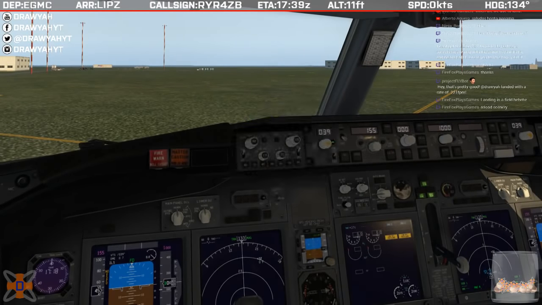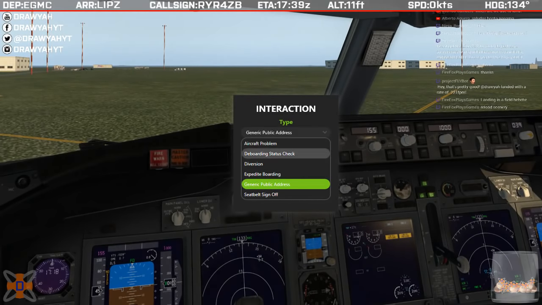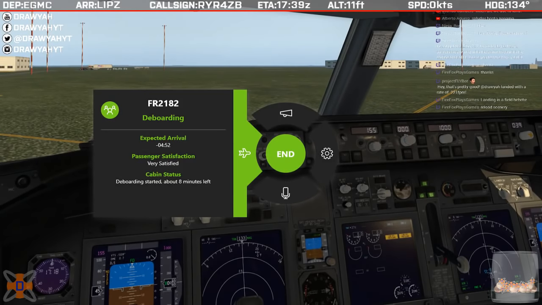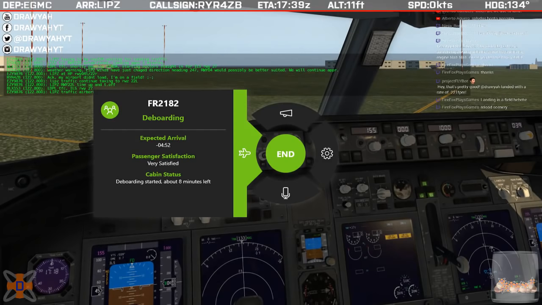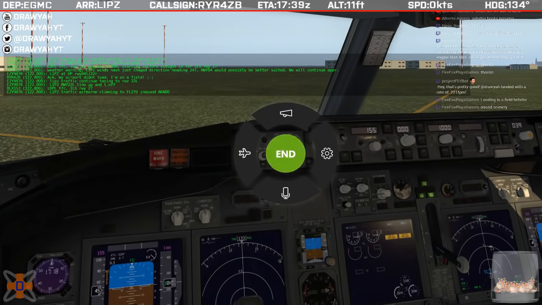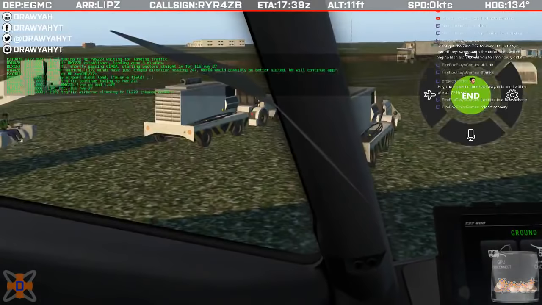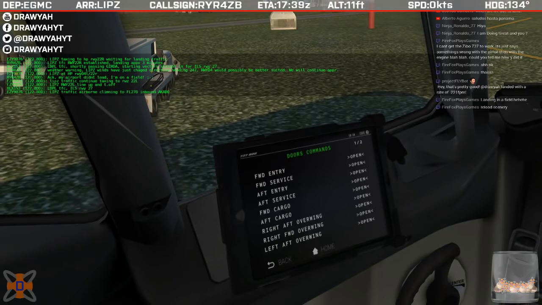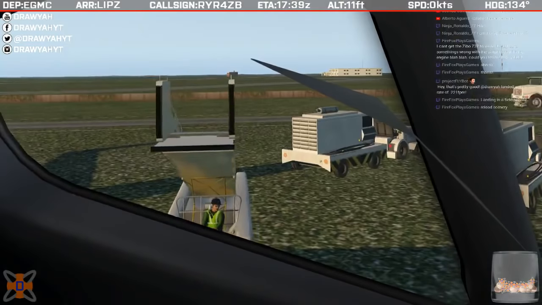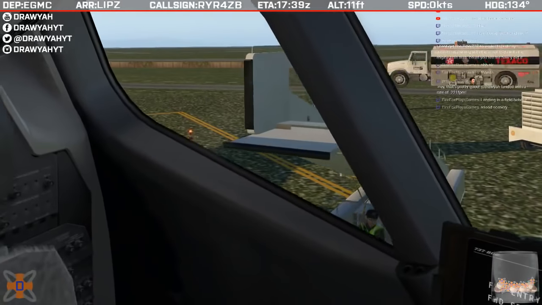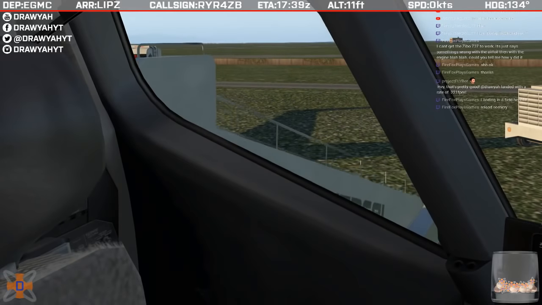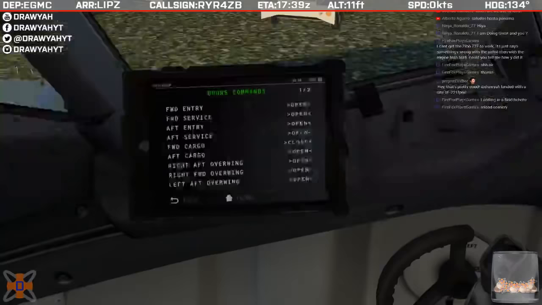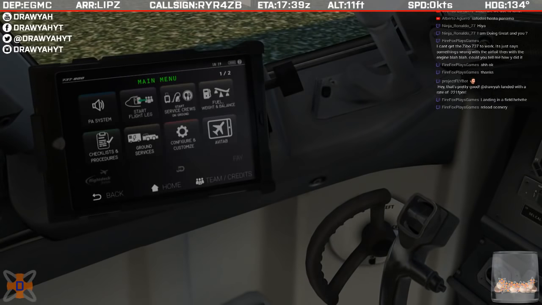And at PACX, do we have the option to start a deboarding? Deboarding status check. We're ready to go when you are. There we go. So, deboarding started, about 8 minutes left, which is fine. Staircase is coming in. Turn back to the doors panel. We'll open the forward cargo. And then once both staircases are in place, we'll then set up the aft door, sorry. This one's always the second one to connect. So once you've stopped moving, then we can open both. There we go. Forward exits and aft entry.